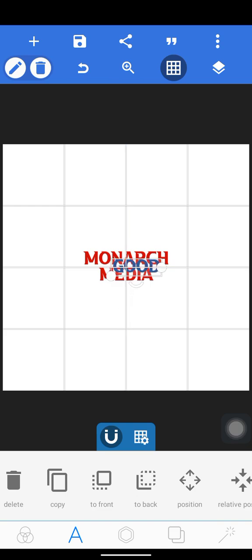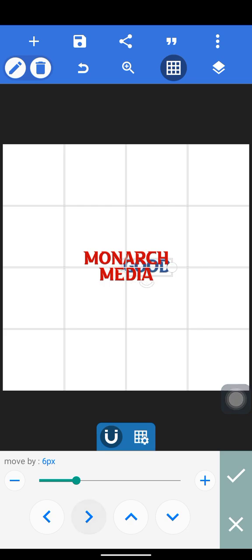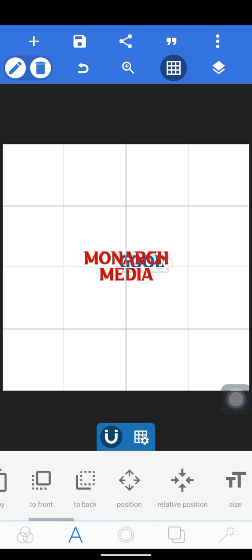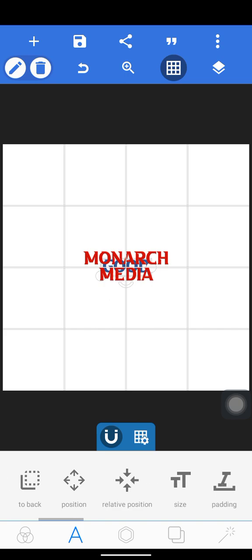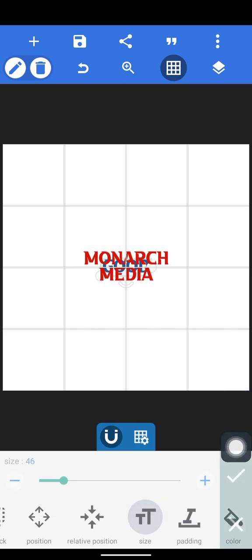And if I want it at the back, I can click this back, then it is at the back. For this position, anywhere I want it to be, right, left, up, down. And this relative position, you can use it to place it at the center. Yes, this is the center of that good. You click good. Then this size, any size you want it to be.